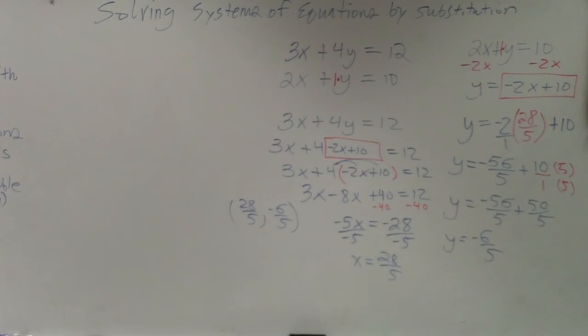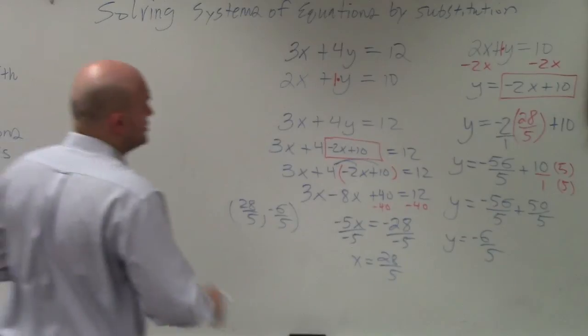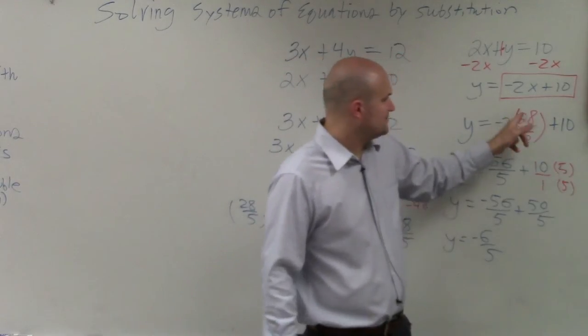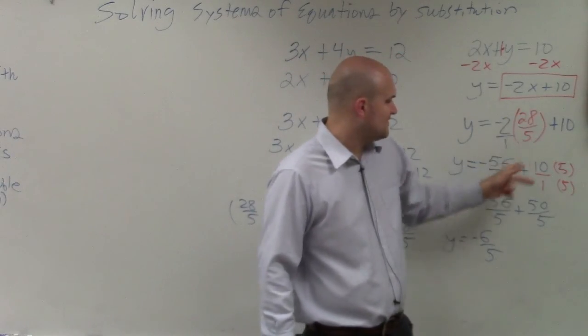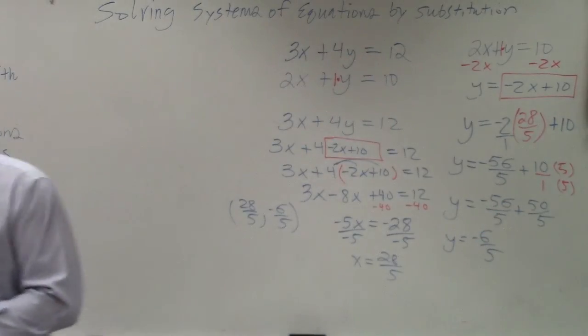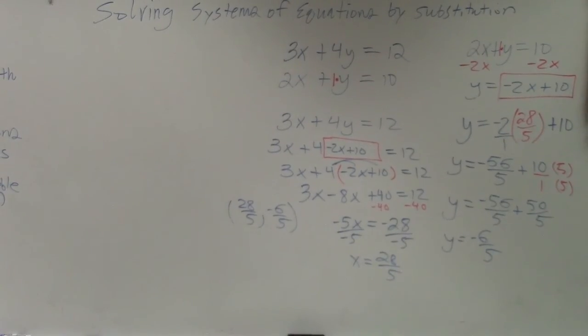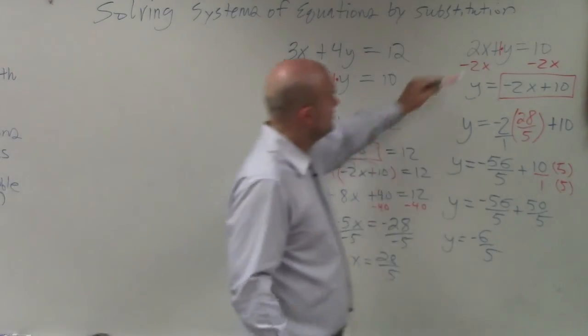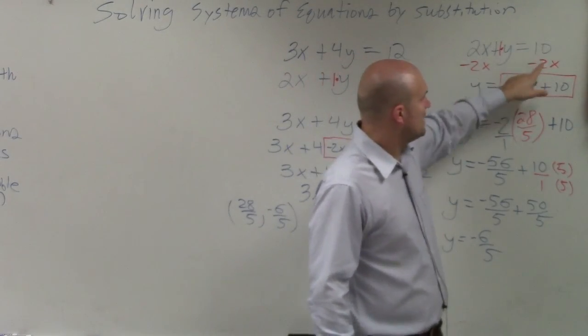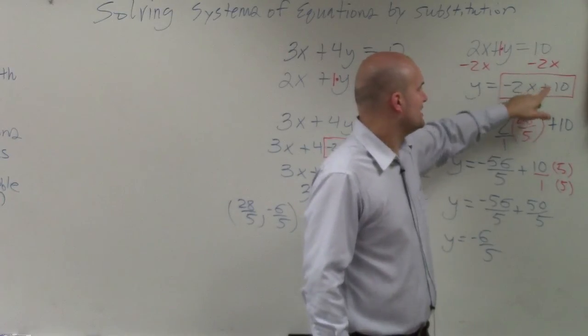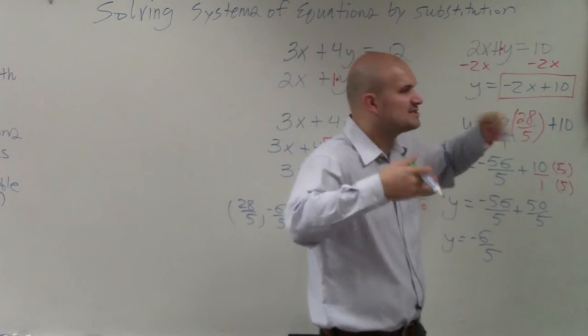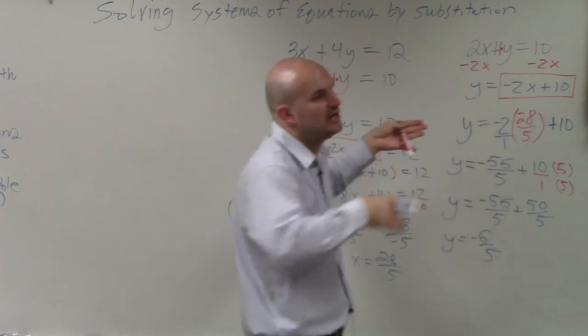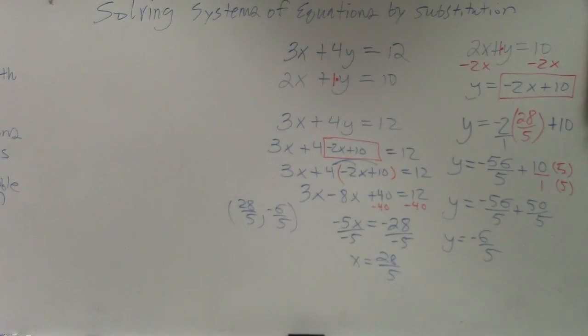I did 2 times 28. I multiplied the fraction. I multiplied directly across. So negative 2 times 28 is 56. 1 times 5 is 5. Anybody have any other questions on that? When you were just subtracting the 2x coming roughly, where did it go to? Here? To here? Basically, instead of doing 10 minus 2x, I wrote it as negative 2x plus 10. Because we always want to have it in slope. We always like to have that variable in front. But yeah, it would be 10 minus 2x. I just switched them around. Any last questions?